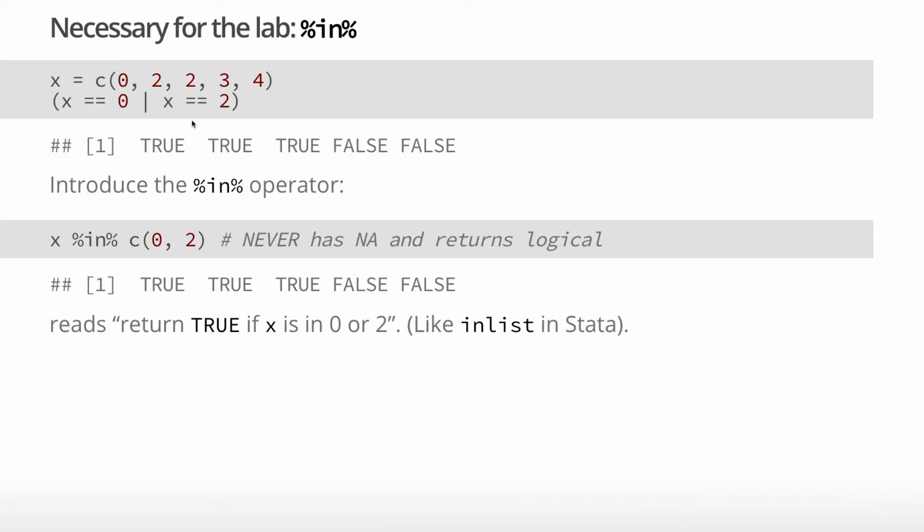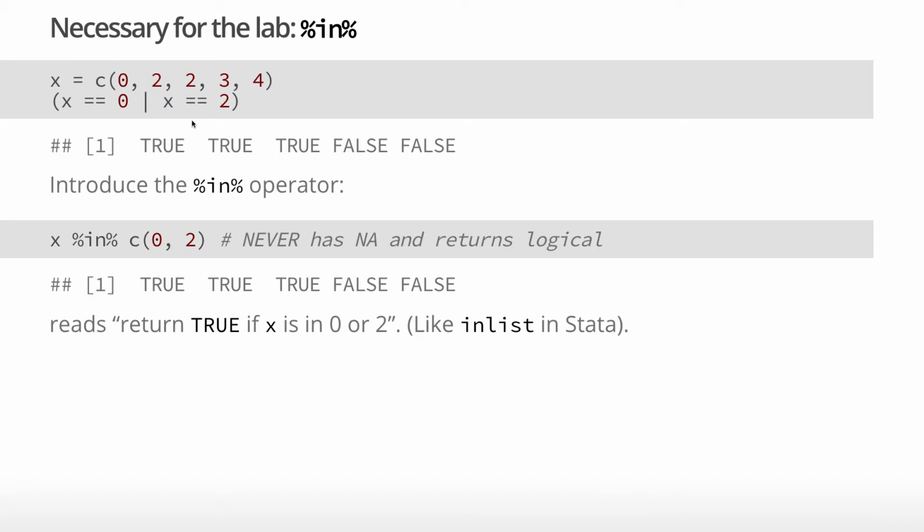Now, that kind of syntax is totally fine if you're doing one or two things. It's not a big deal. But say I want to ask, is X in this list or not? Is X in this set of elements? Is X 0, 2, 6, 8, 10? Writing that top thing over and over again becomes very cumbersome, very long-winded. A lot of copy and pasting, which means you probably have errors. So the %in% operator means X %in% 0, 2. So saying, I want to look at this vector and in this list, is it in there, yes or no? It returns trues or falses, and the length will be exactly the same length as the original vector.